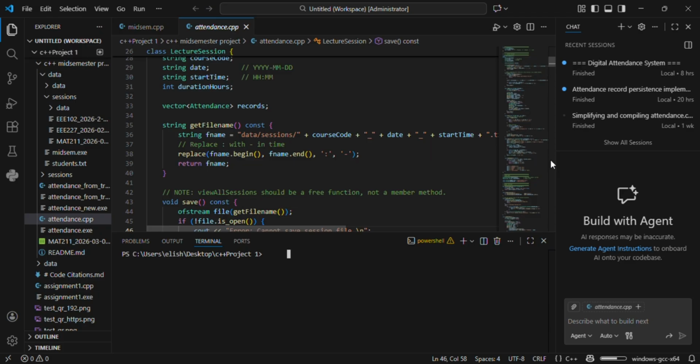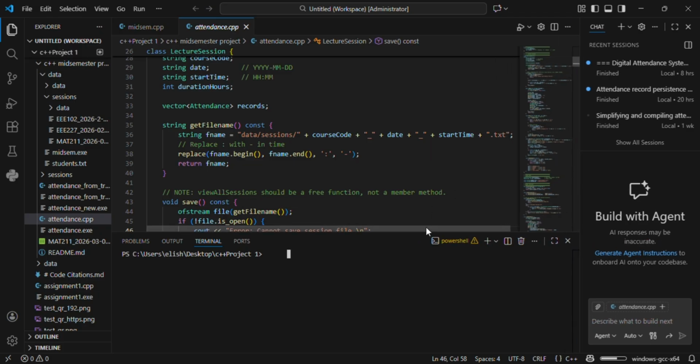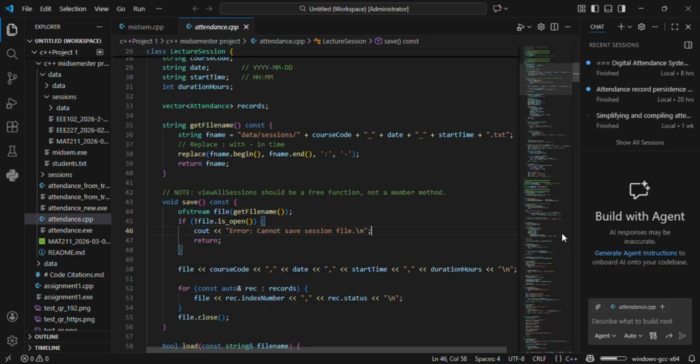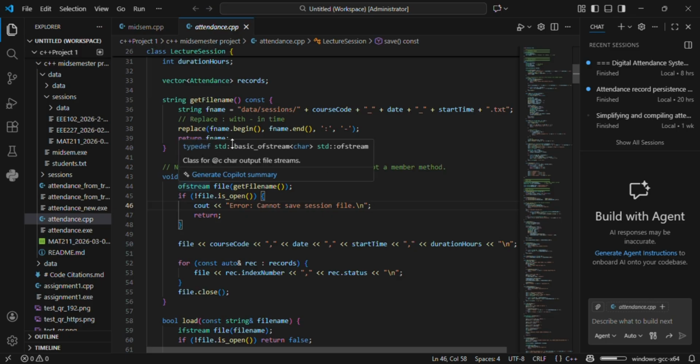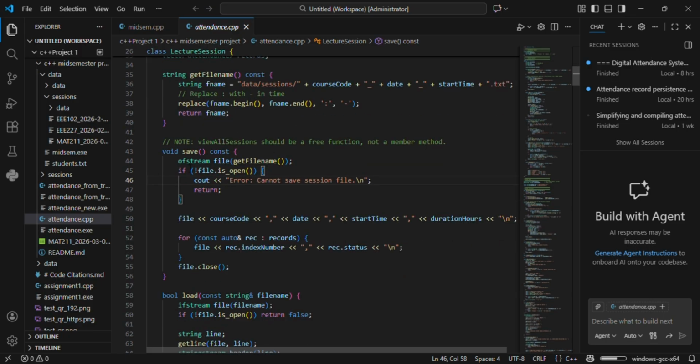Let me extend the string a little so you can see from here. And we have, let's go to the view all sessions. And we have a note here. It says view all sessions should be a free function, not a member method.